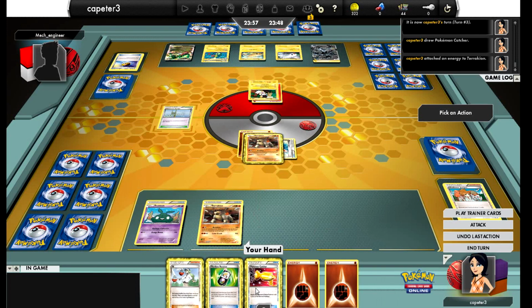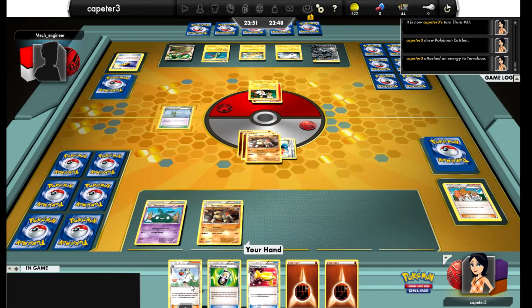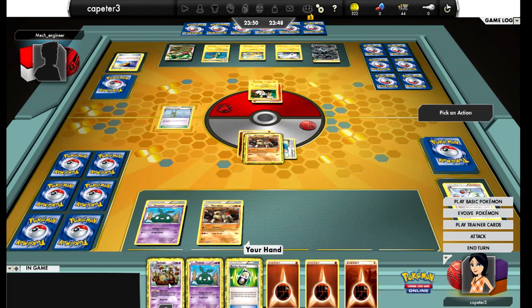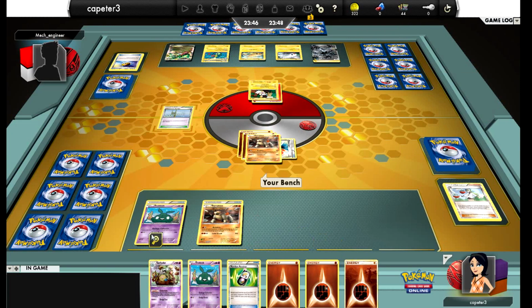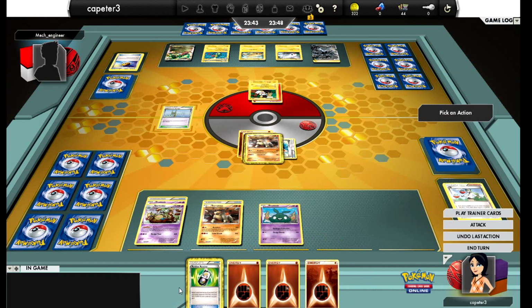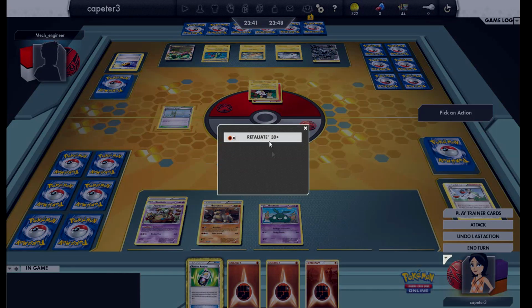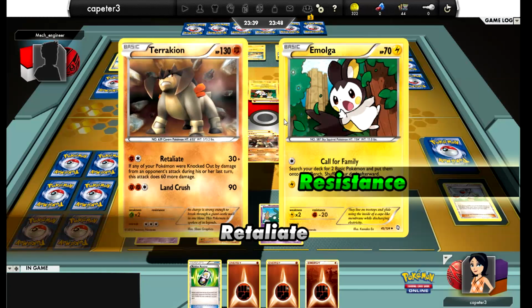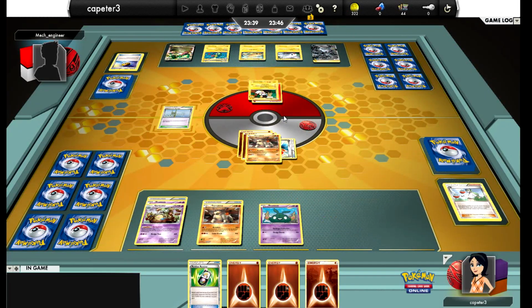So I'm considering using a Catcher and taking out a Dynamo, but as soon as I get the lock up, I'm going to be fine. So I'd rather save my Catchers for taking out main attackers. And there we go. I hit the turn 2 Garbodor. Go ahead and put down a Trubbish as well, just in case he's got the Catcher to be able to knock out my Garbodor.